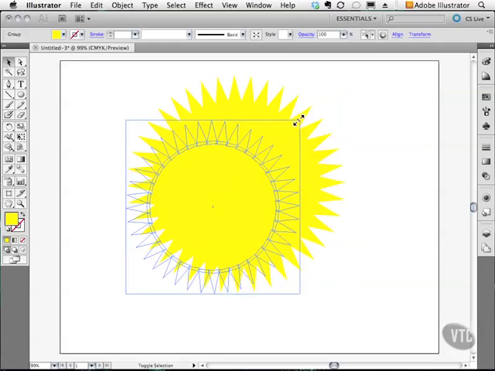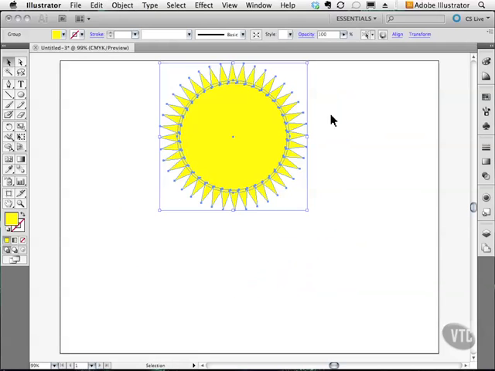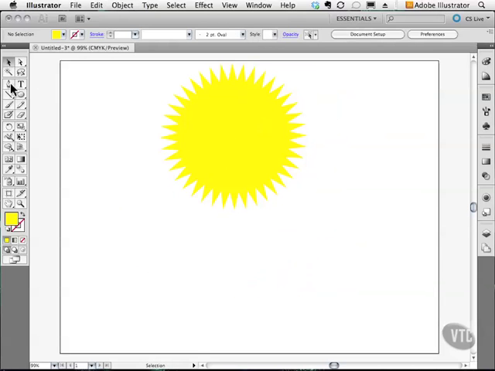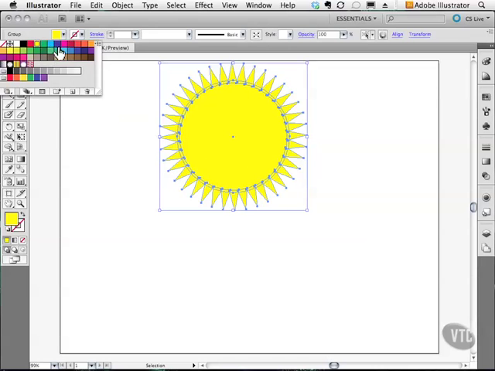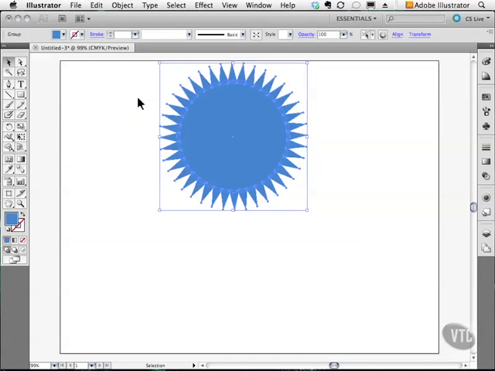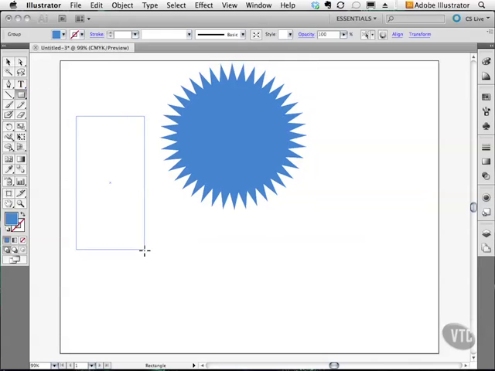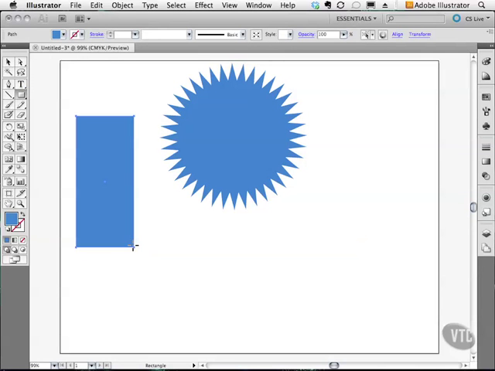I'll hold down the Shift key and scale this down. And we'll continue this illustration by grabbing the rectangle tool and adding a point to it. So let's go ahead and change the color of this to blue. We're going to make a blue ribbon here. All right. So we're going to take this tool and draw it over here. Don't forget, you don't have to draw everything right where it belongs in Illustrator. You can always move it over.